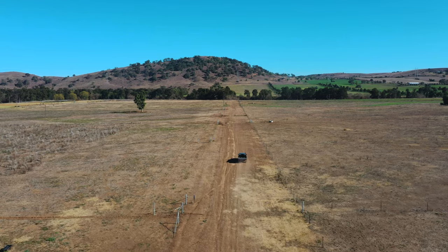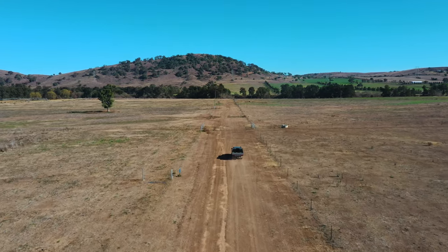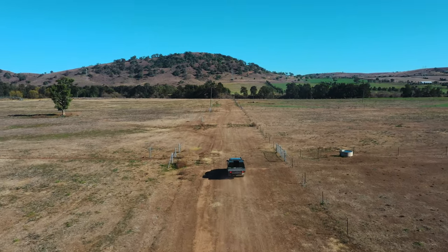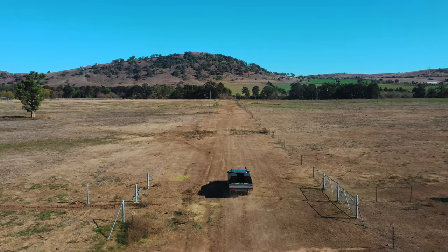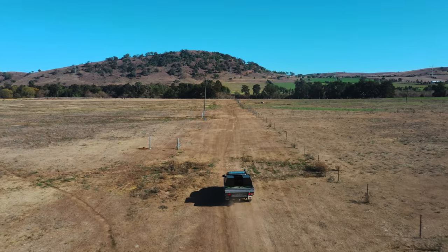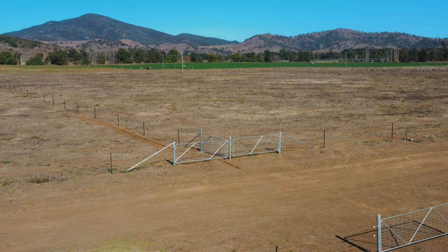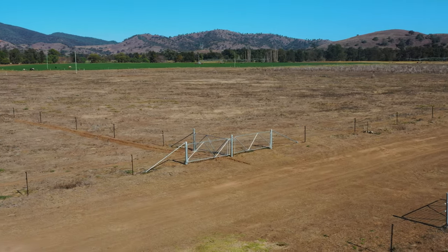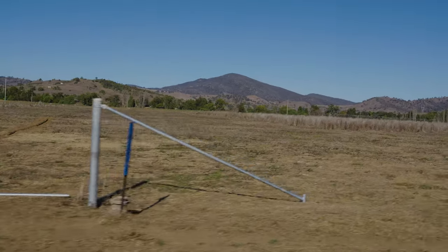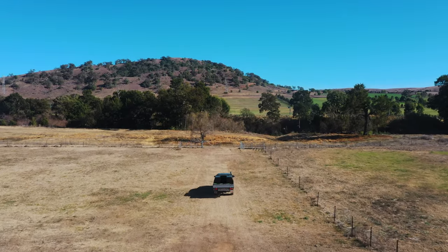On the right side here is my previous project — putting in a couple of troughs gravity-fed from the tank. For this project undertaken in the last 12 months, on the left here, I've put in a lot of new gates and planned it so I can rotate livestock from paddock to paddock. The idea is to have internal gates so the cattle can go from one paddock to the next without even coming out into the laneway.